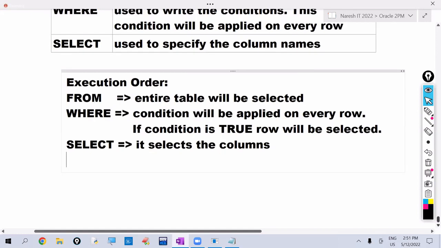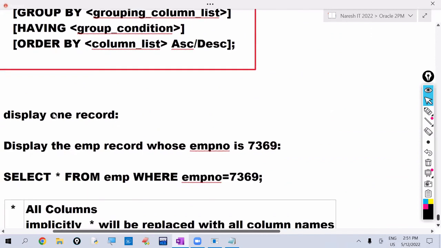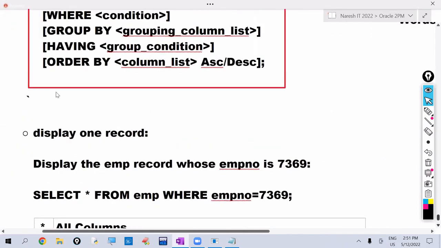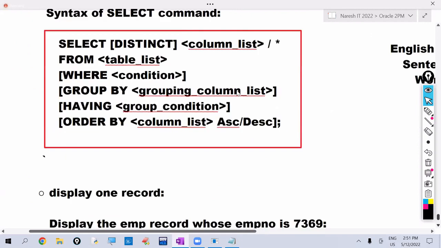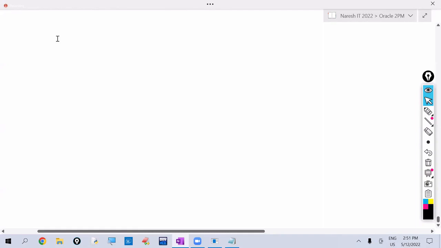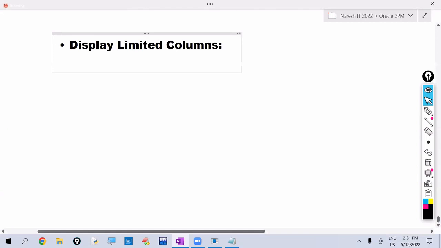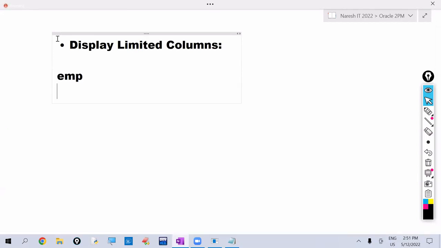So next, another possibility: displaying limited columns. In the EMP table, how many columns are there in total? 8 columns are there.